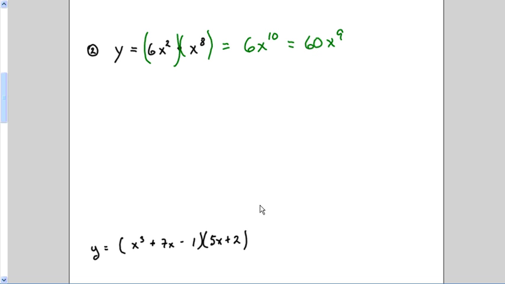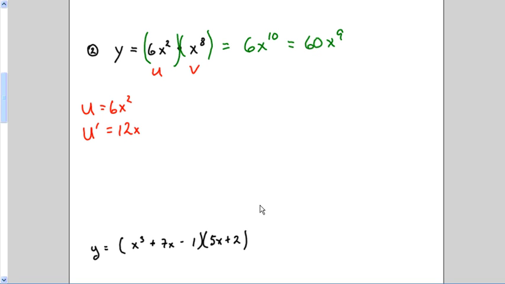Well, yeah, we could make that u and that v, and we could do a product rule. So let's go over here. u is 6x squared. This would be a good one to learn on. So what would be the derivative of that? Well, that would be 12x.